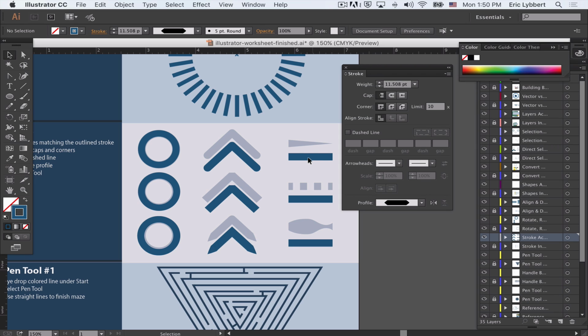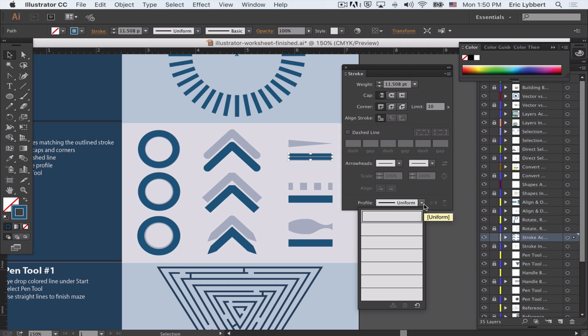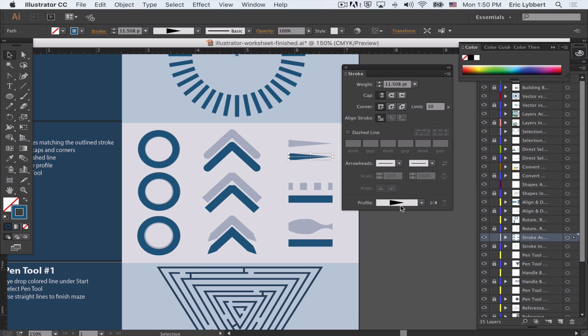All right, let's show you another one. So up here on the top right, we're going to use the same thing. We're going to come select this path, and I think it's the 5th one down. 1, 2, 3, 4, 5, and you'll notice that it's got this profile and it's going thick to thin. Over the right-hand side, we can flip along, and it's going to flip it one way or the other. I just want it this way right now. So that works. So those are profiles. So we have some default profiles that we can work with.